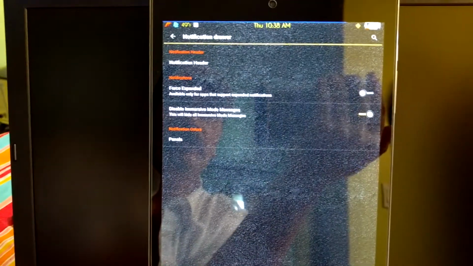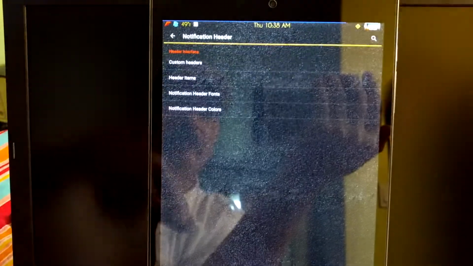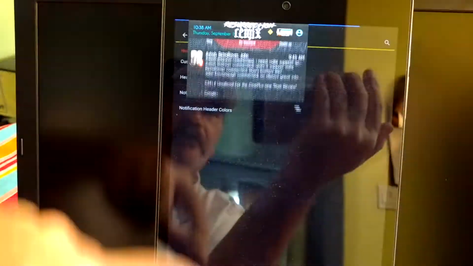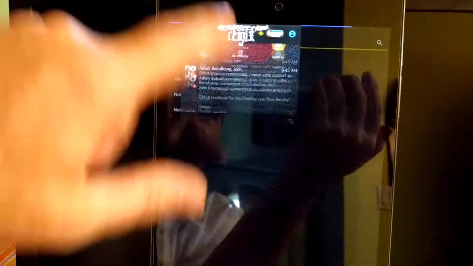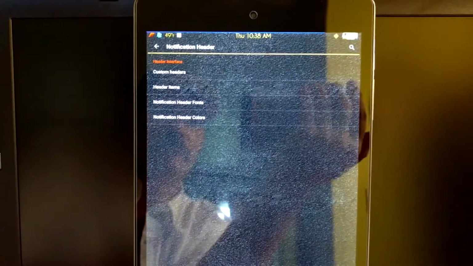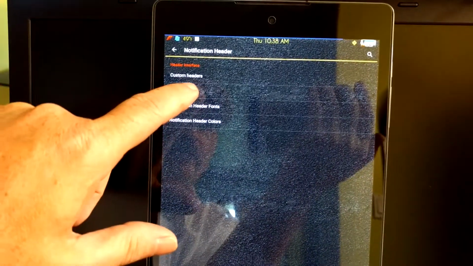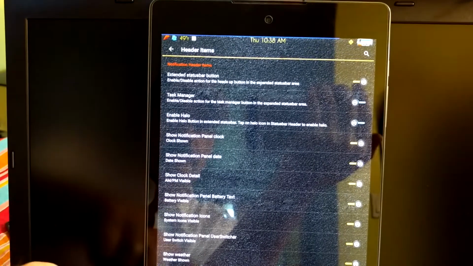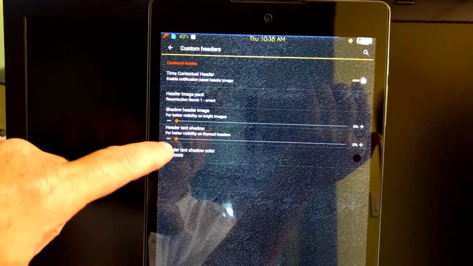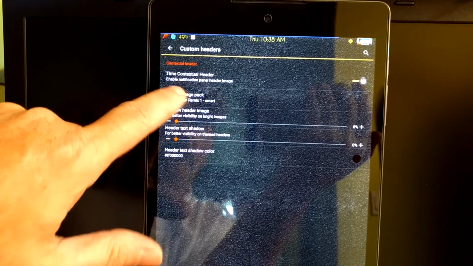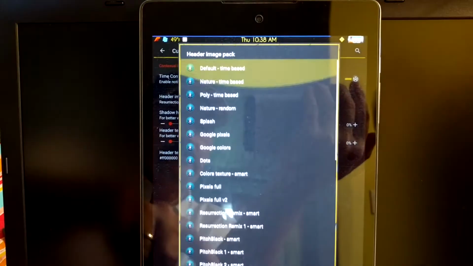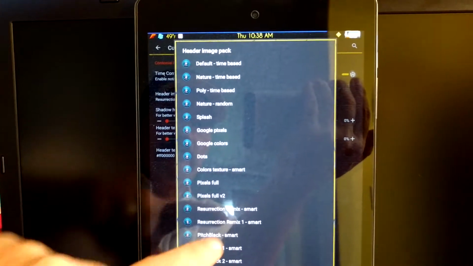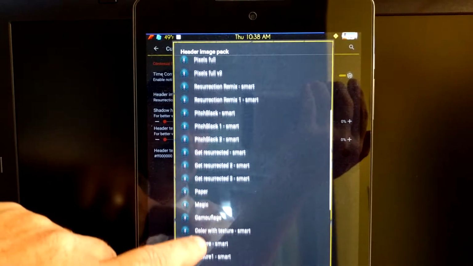You guys can scroll down through and look at those, set them up however you want. Next up is going to be the notification drawer. Notification header, this is for you to set up this header right here that you see. And there are a ton of different customizations you can do to it. Number one, of course, are the header images, which are right here. And again, I just love Resurrection Remix because they give you so many choices to choose from.